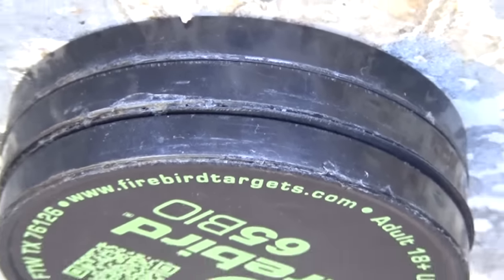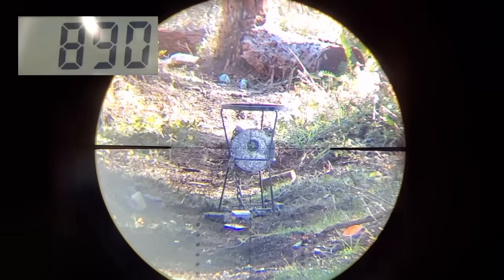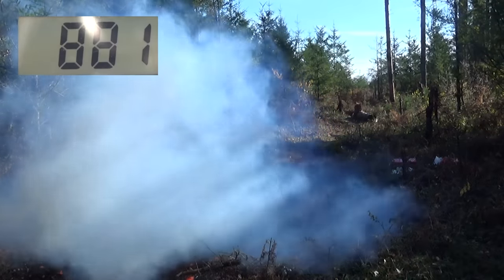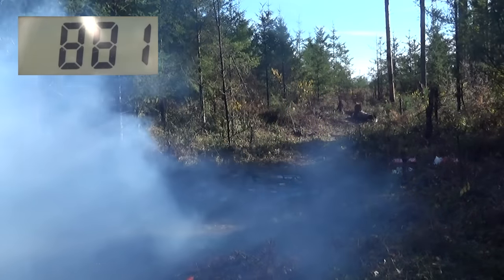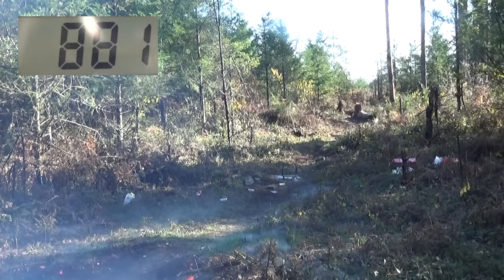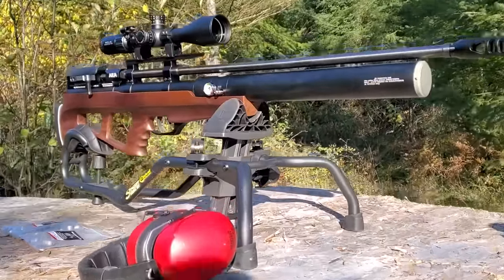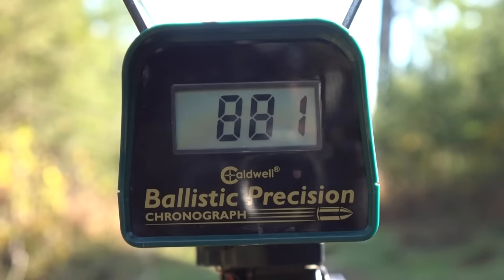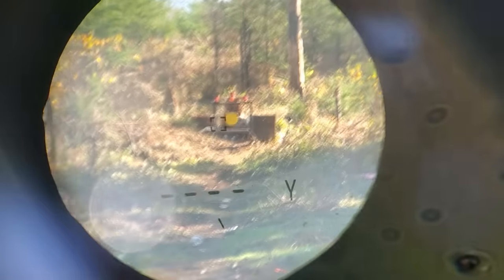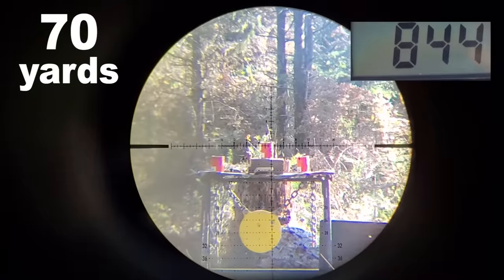All right, this right here is an inline tripler, and it's only to be used in emergencies. Holy crap, you guys. All right, at this point, my editing software is tripping out on me, and so I'm not able to finish this video as I normally would. Anyway, I'm going to show you what I can and just tell you what happened. At this point, I'm still just shooting off a full tank, and we're still on the regulator. So I kept on shooting, and I actually moved it out to 70 yards. And at that distance, I was still able to hit pop cans, no problem.